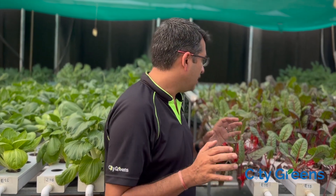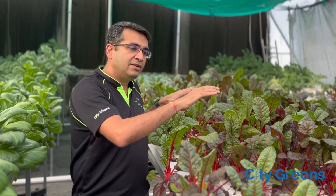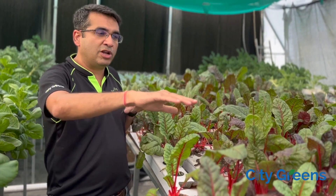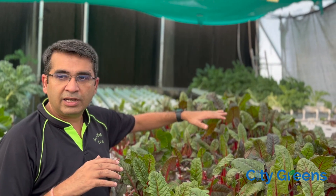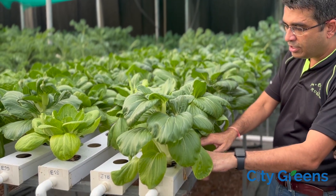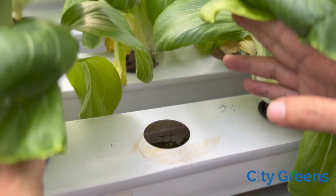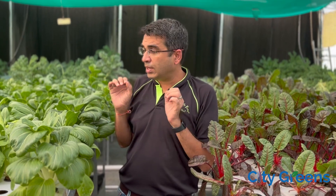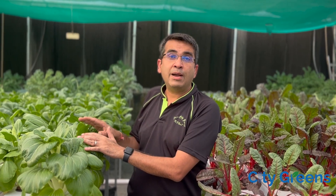Let me show you with an example. This is Swiss chard — in this channel there are 20 planting holes and every hole is being used. Now compare it with this bok choy, which also looks good density-wise. But if you look closer, instead of 20, we only have 10 plants per channel in this bed. Both beds show good plant density, but this bed uses only 10 plants per channel versus 20 in the other. This bed may actually give me more total weight, because the bok choy with 20 plants per channel would not be able to grow and add weight.